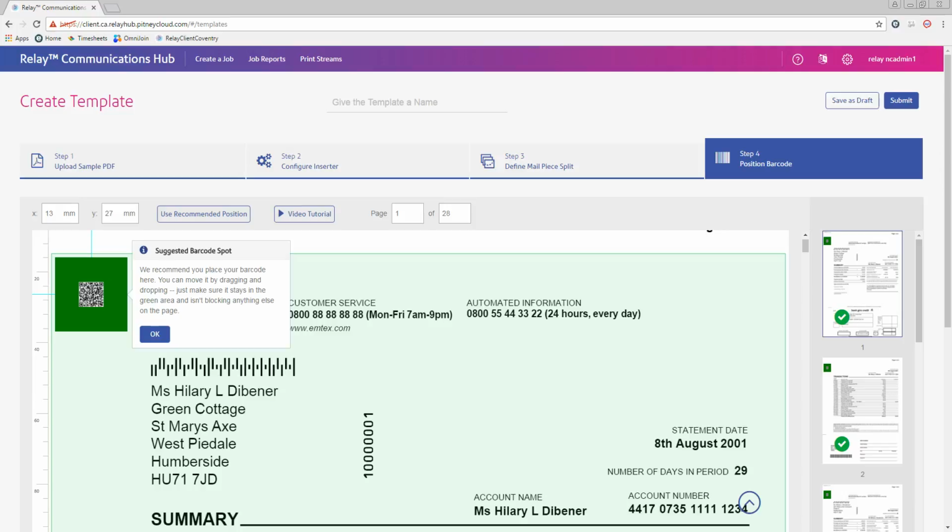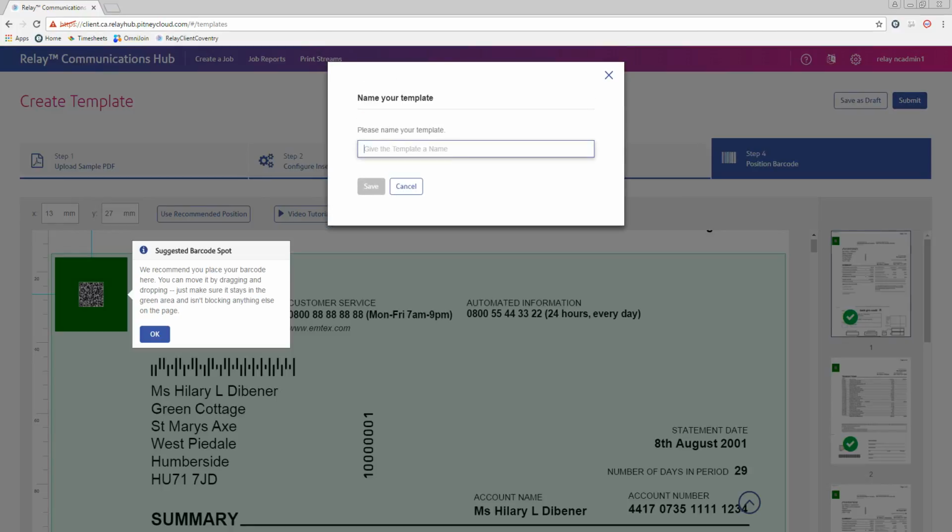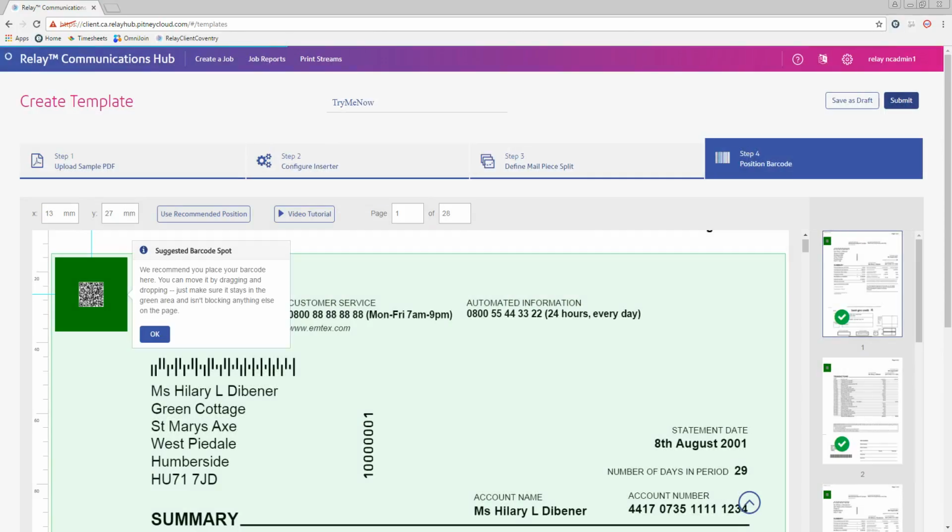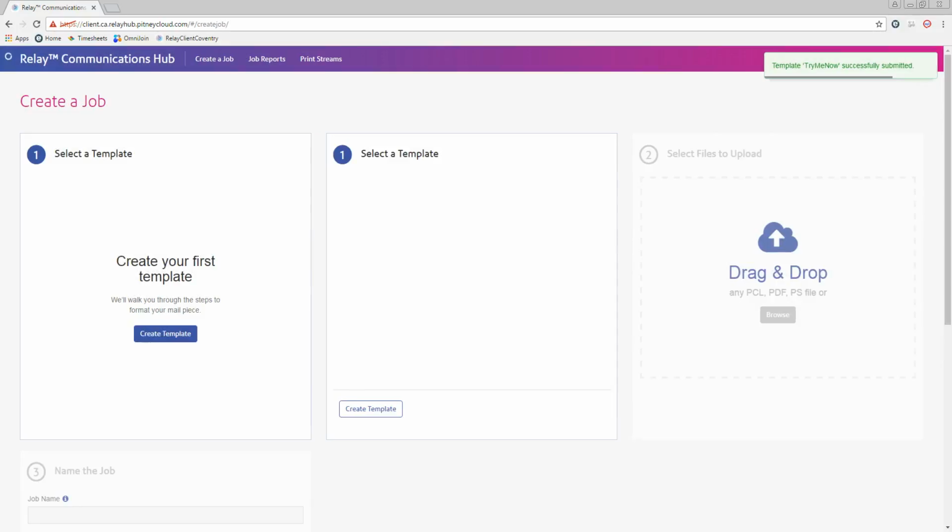But this is not much relevant for the hack that I am showing now. So I would submit this template, give it a name, try me now, and I would save this template. So the template is saved now.